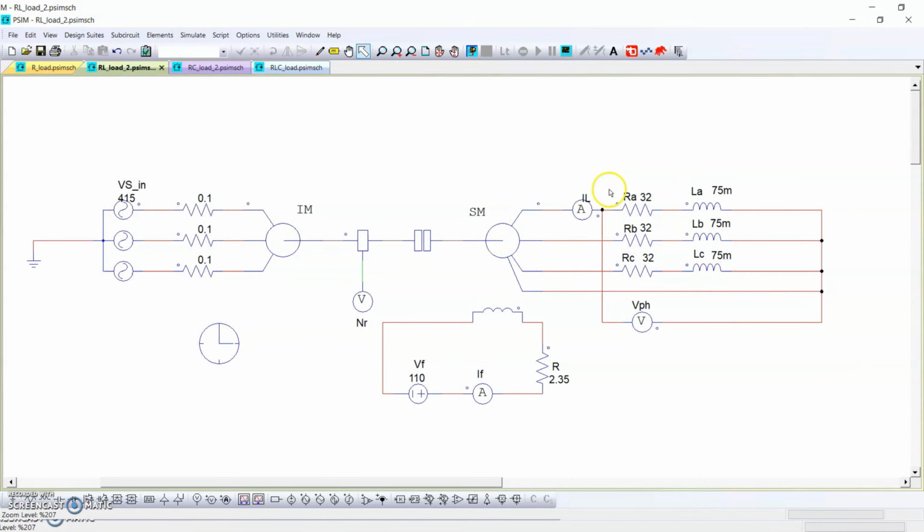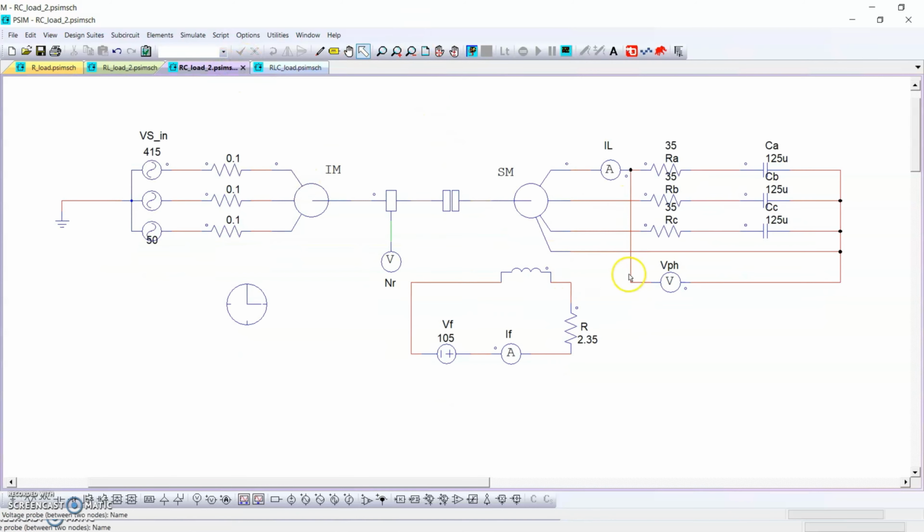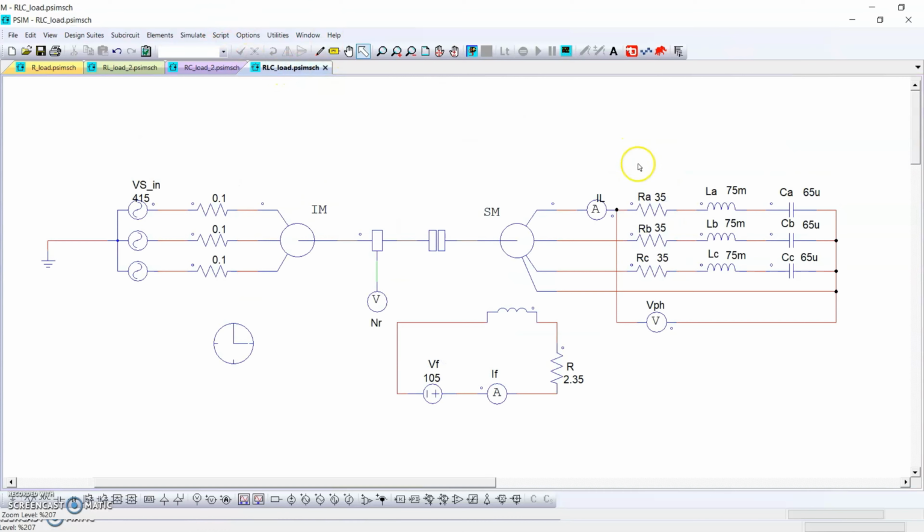Then this is the circuit for RL load for table B, and then for table C we need to change the L load to C load, capacitor load, and then for table D we need to add both capacitor and inductance load.